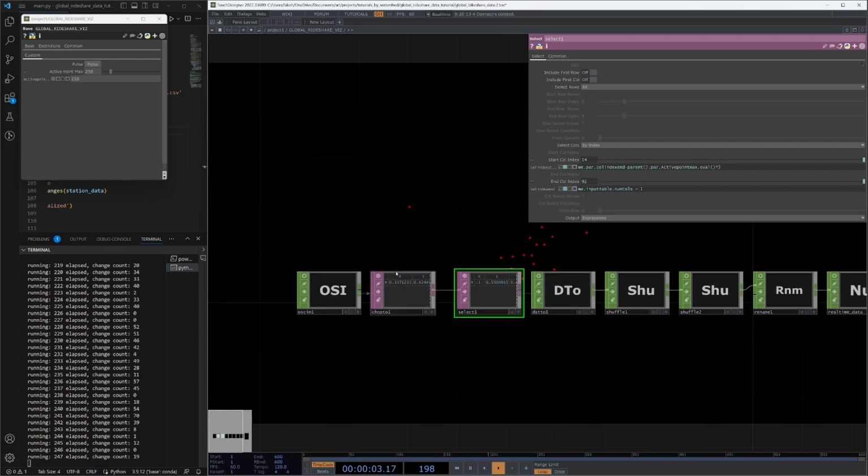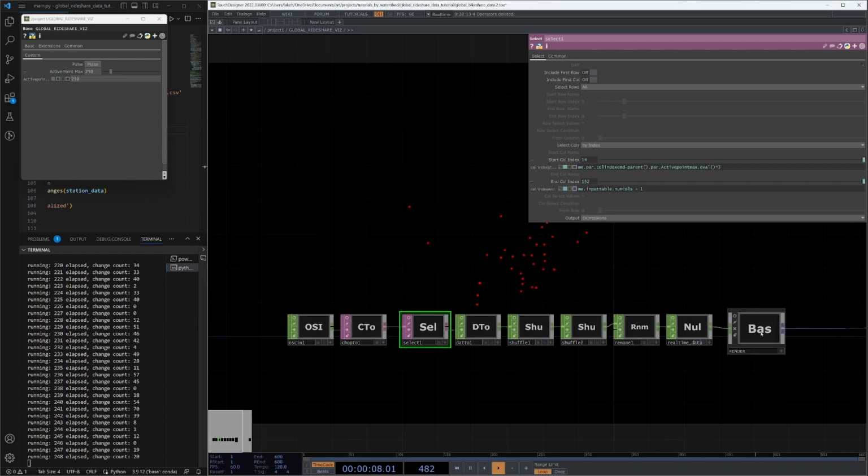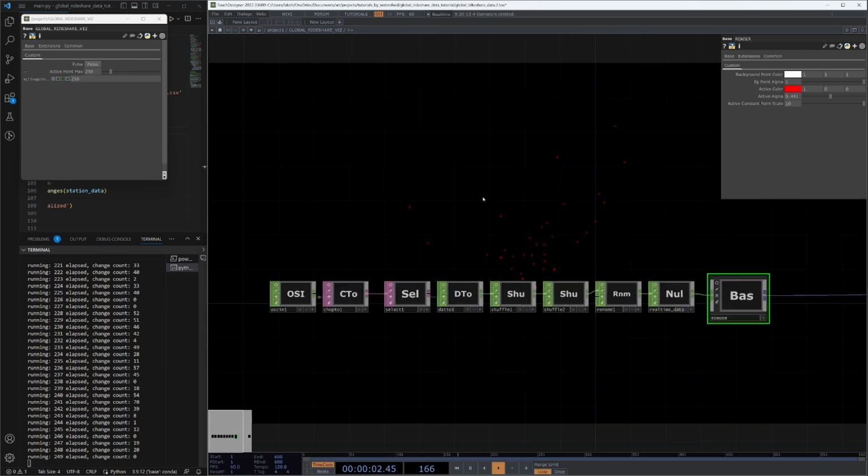Okay, so I think that's working fine now. Can go back, drop this alpha down a bit. Okay.